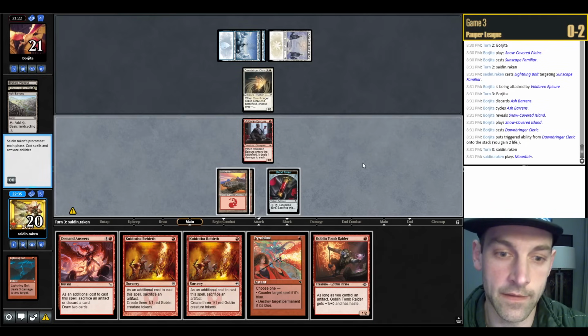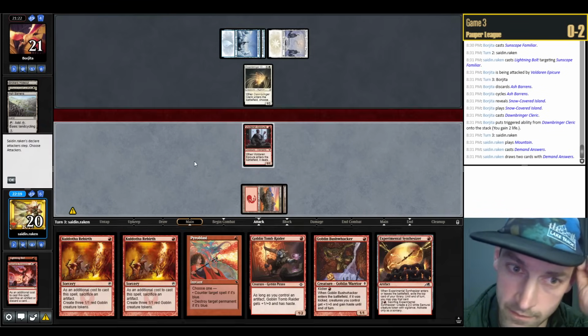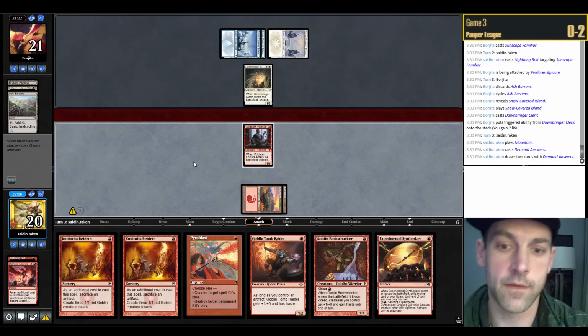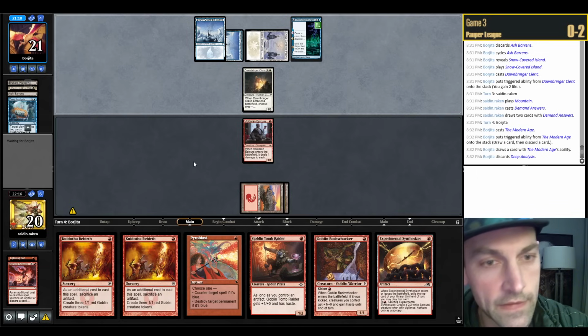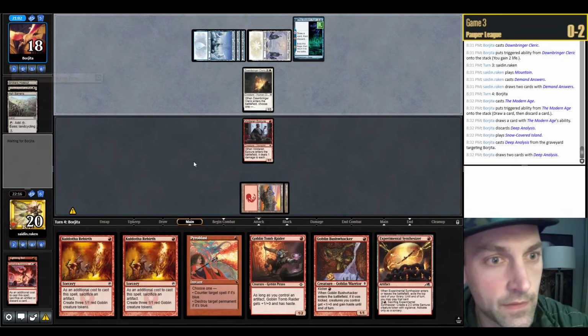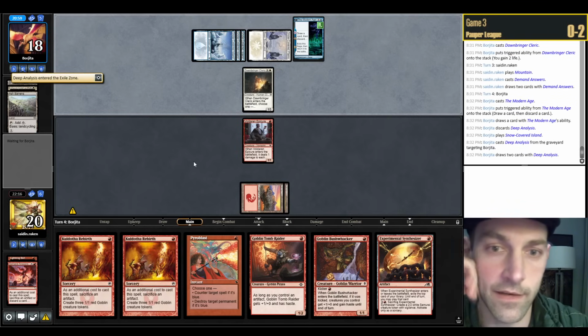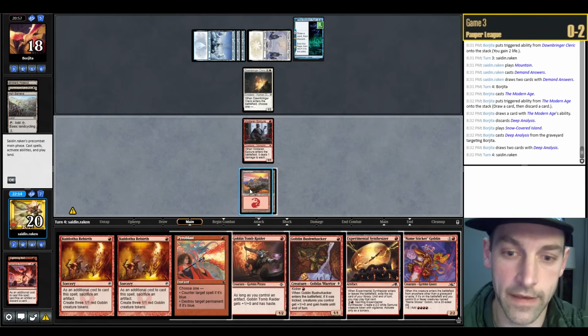Play my land. I'm going to Demand Answers, sacrificing the blood token just to get some cards. Pass the turn. They play a Modern Age. They discard a Deep Analysis. So do they not have their next land? They do play another land. They can flashback the Deep Analysis here. Going to 18. Can't currently deal with the Cleric. I do have a big Bushwhacker turn lined up for later.